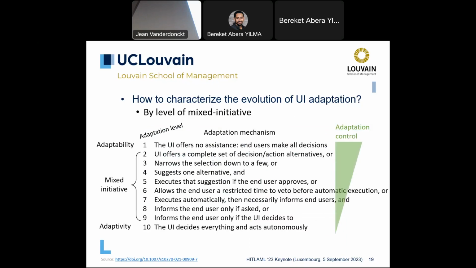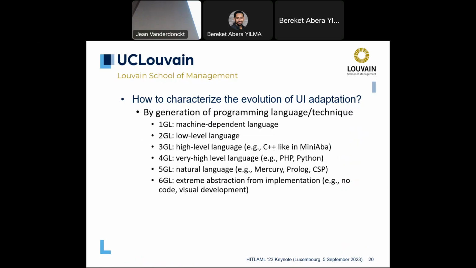The nice thing is that, of course, the more control I have, the less adaptation automation I have. If I have zero control, I have a lot of automation possible, but that doesn't go back. On the other hand, if I'm at the top, I have more control, but less automation. So as an end user, I need to input more information and take time to control my adaptation.